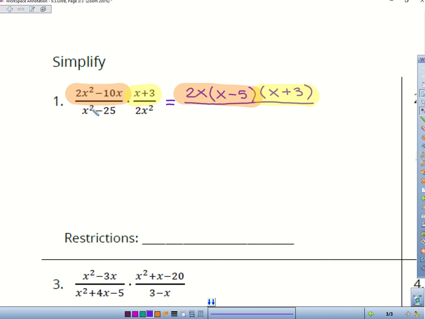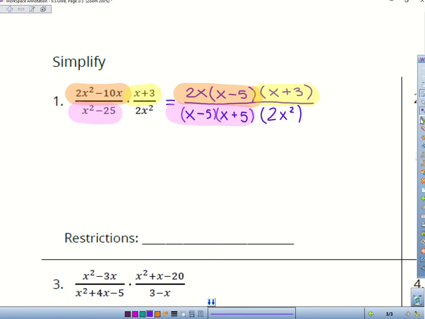Next thing we're going to do is factor the denominator. So I'm going to factor this piece right here. I'll highlight it in pink so you can follow what's happening here, where that went. So how would I factor x squared minus 25? x minus 5 and x plus 5. Good, that's the difference of perfect squares. Do you all remember difference of perfect squares? And then lastly, this can't be factored, so I just leave it as 2x squared. Okay?